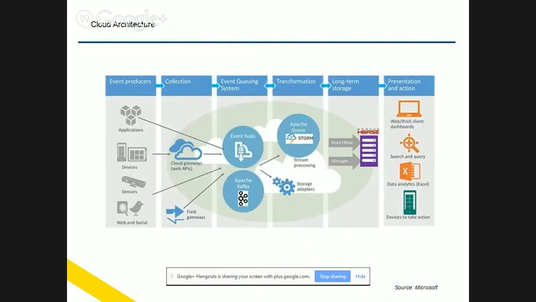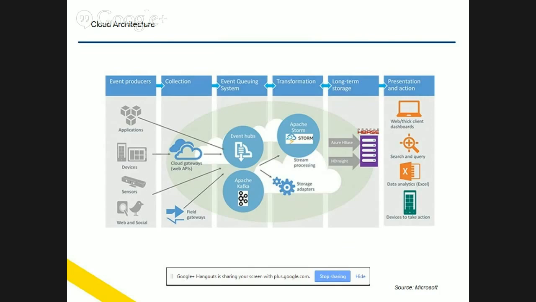Okay, so now we could look at another reference architecture. So this is basically sourced from Microsoft. So here again, the usual, we have the applications, the devices, the sensors, and of course, web and social data too. You get data from Twitter, you get from Facebook, and all these sources.